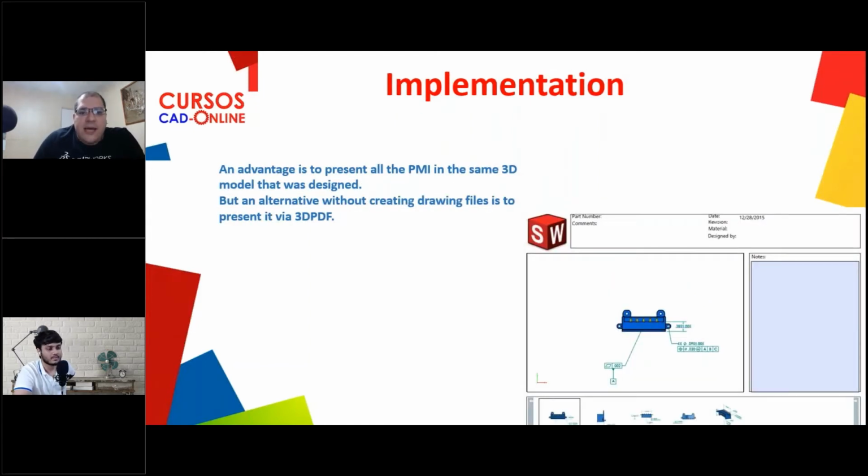One of the things SolidWorks considered about the implementation of this MBD technique is that not everyone in the shop will have access to a SolidWorks license or a way to visualize all the information in a 3D model.